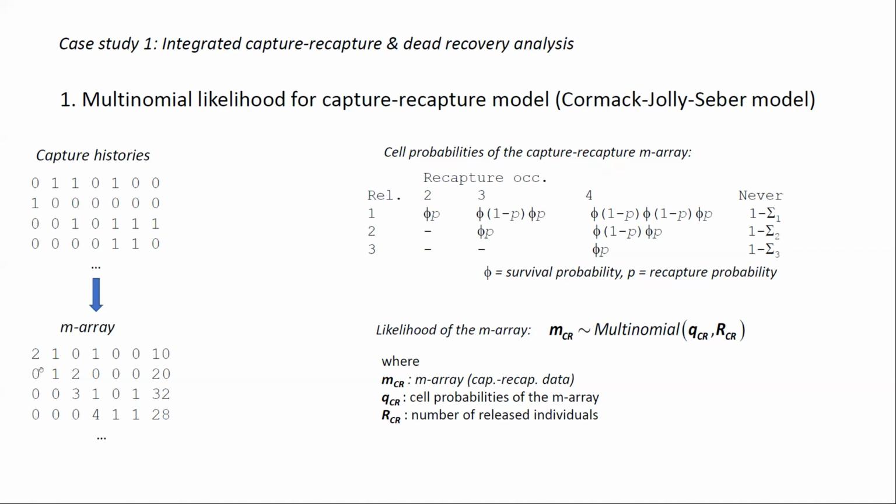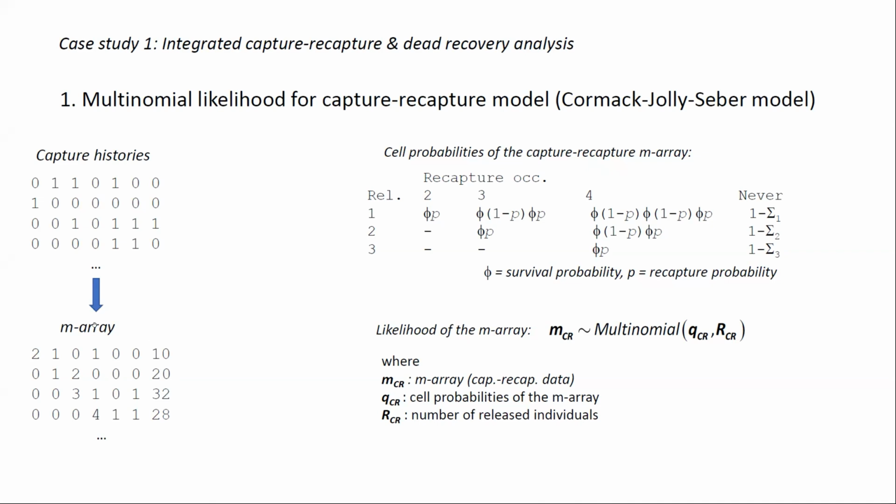And then the second line would be all the individuals that are released at the second occasion. And so this one means we have 1 individual that was released at the second occasion and was first recaptured at the third occasion. So this could be also one of these individuals here. So this individual, or these 2 individuals were recaptured at the second occasion and also released again. So this means they are released here at the second occasion, and they are emerged somewhere here in this line.